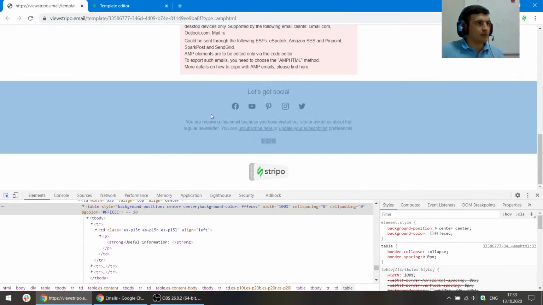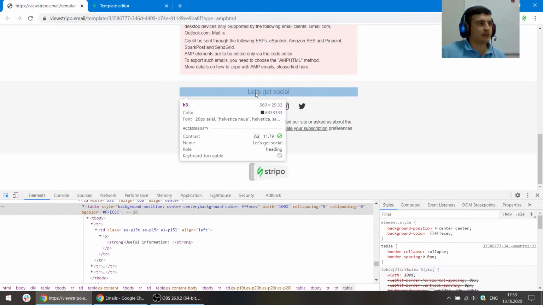And let's take a look at the preferences for this element. So we have black color, H3.